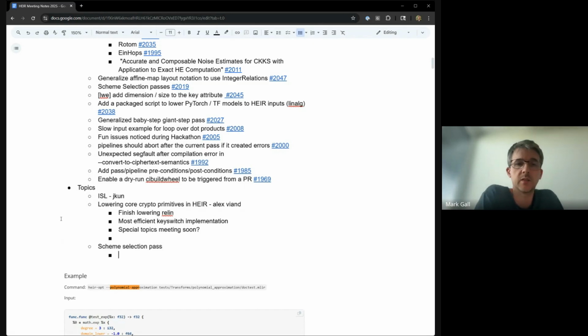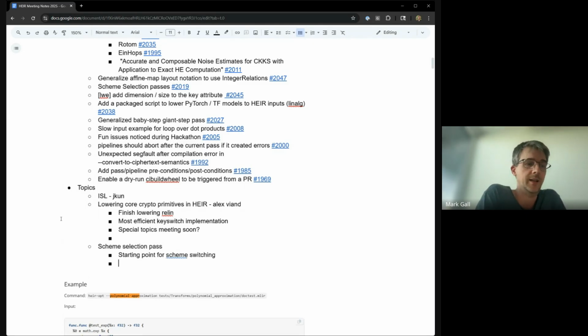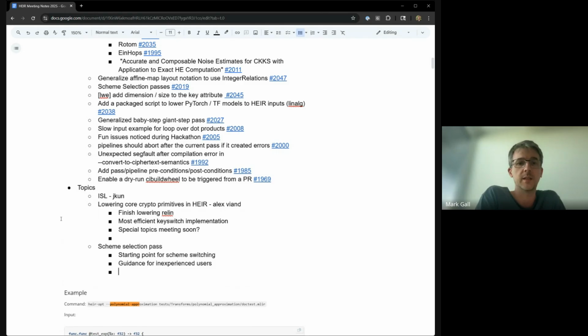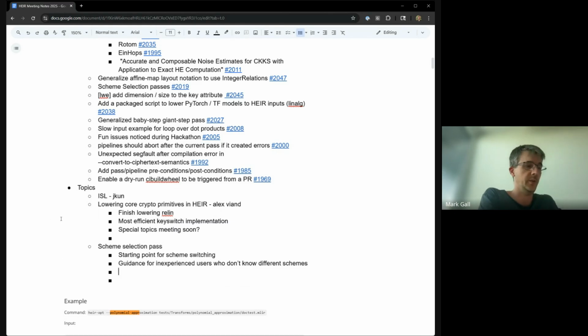Yeah, I mean, the scheme selection pass is intended as a starting point for scheme switching also, and as a kind of guidance for inexperienced users. So if you want to use HEIR but don't know the ins and outs of different schemes, this would be a way to help you decide on a scheme.